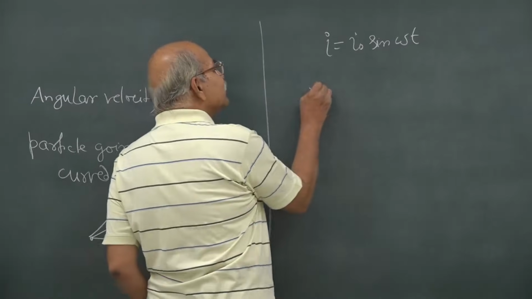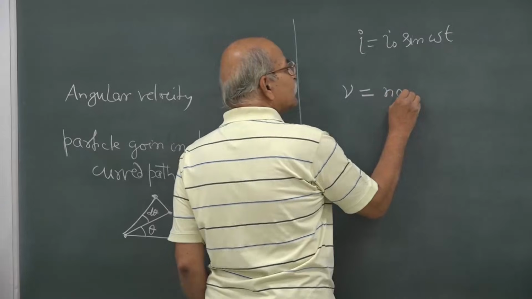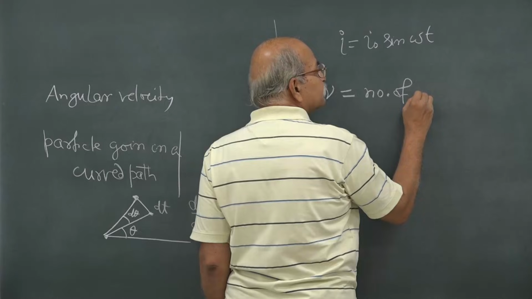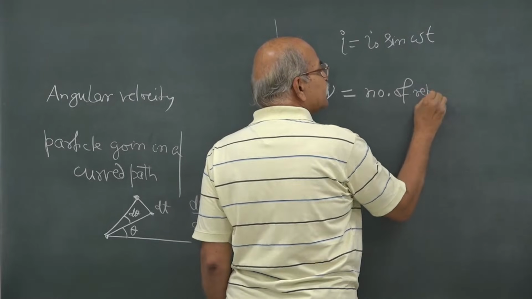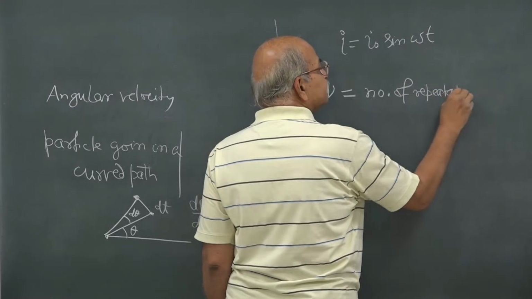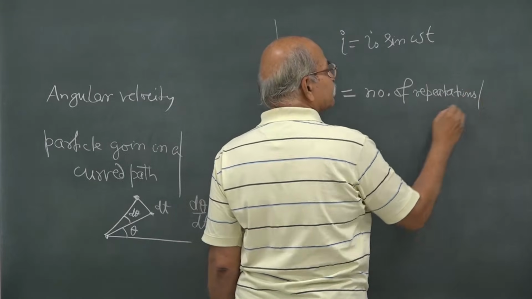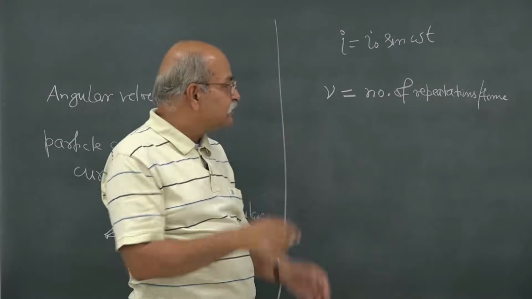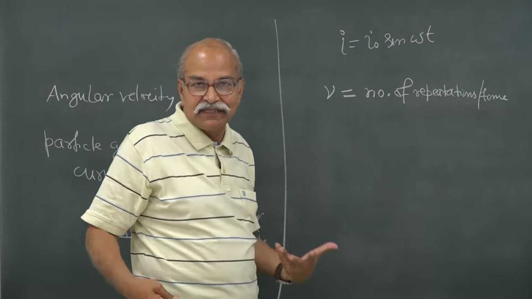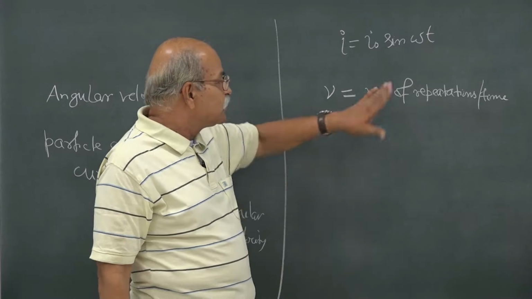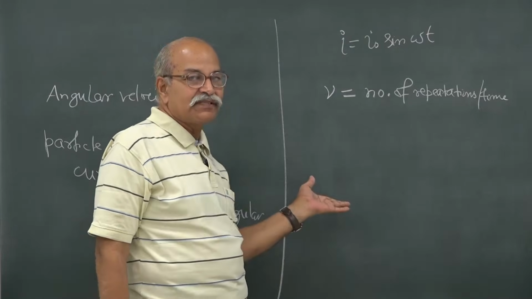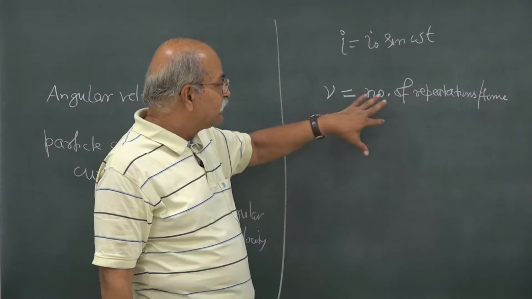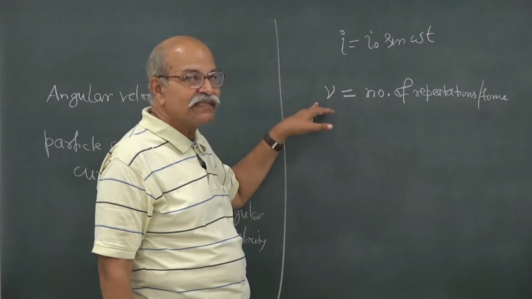So, frequency is the number of repetitions, you can say, per unit time. Depending on what that phenomenon is, this will have different meanings, but essentially it is after how much time it repeats. That is the time period, and the opposite, per unit time how many repetitions, that is called frequency.